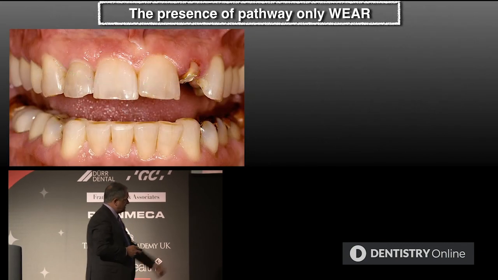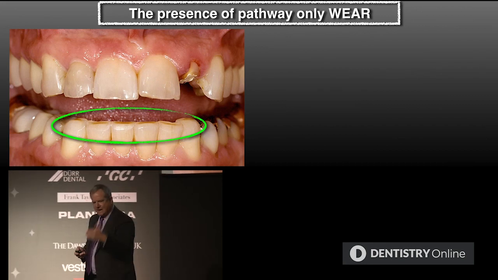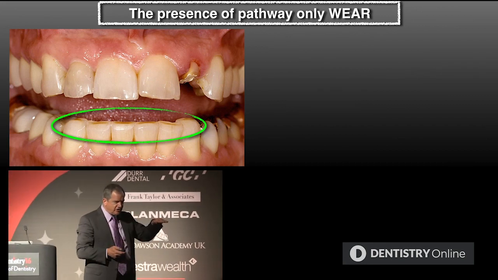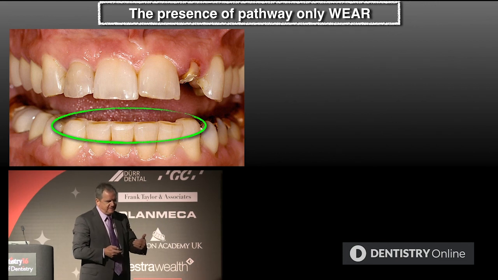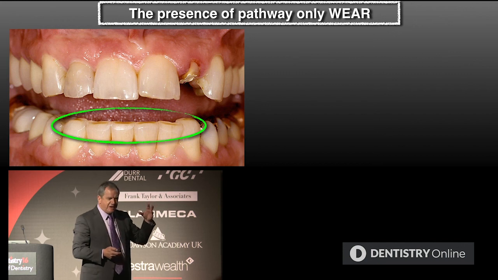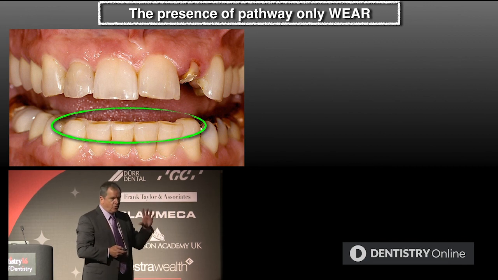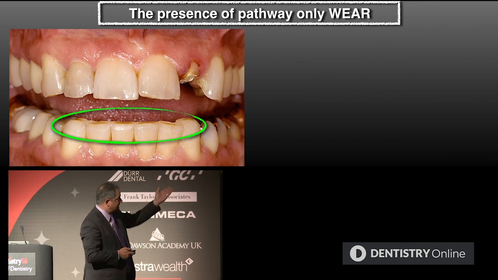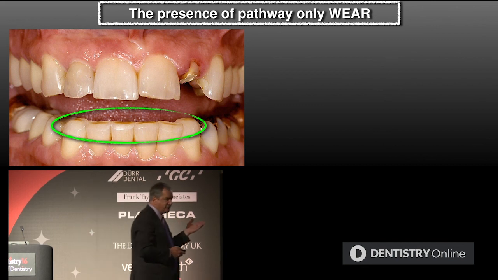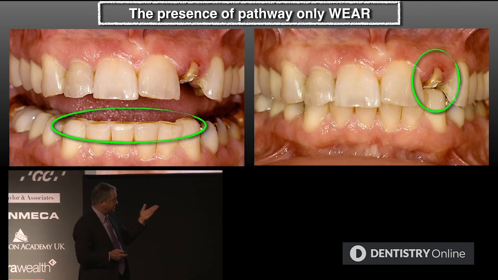There's his lower incisors. Note the nature of the wear facets. They're angular facets. They come down the facial surface. They don't go across the top. They come down. Now, in these kinds of patients, the problem is pathway wear patients either have one of two things happen. The teeth erupt to maintain occlusion, or if they have wear in the posterior as well, these patients can lose vertical. That lateral incisor shouldn't be that difficult to restore in a normal patient. How'd you like to restore it in this patient?